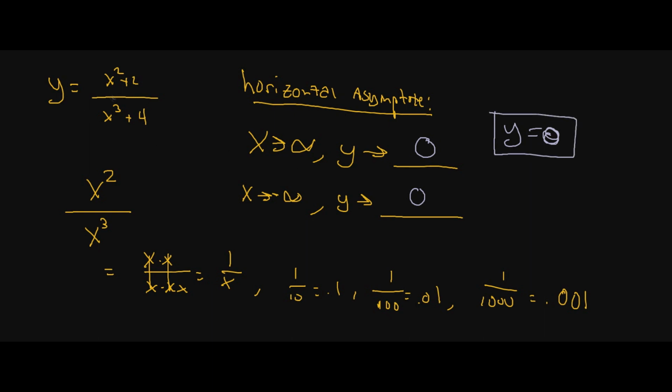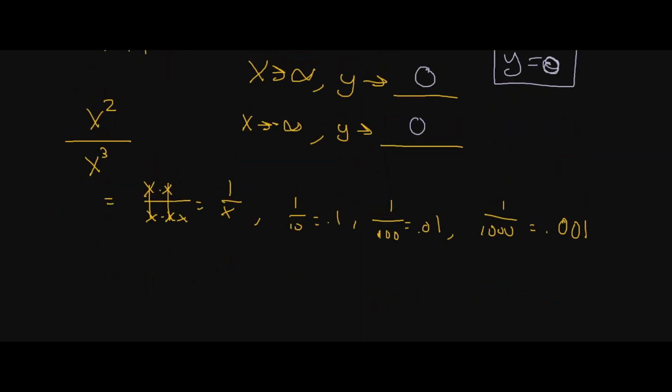Okay? And you're going to see this is always going to happen when the degree of the denominator is larger than the degree of the numerator, because the bottom is going to grow faster and essentially get us closer to 0. All right, so maybe let's look at a different example. Again, same principle, same ideas. All right, let's take maybe this example now.